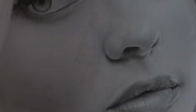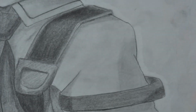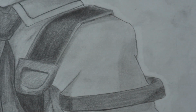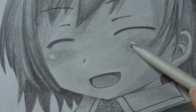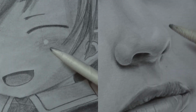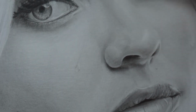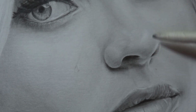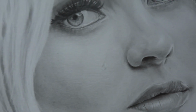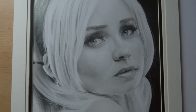Like what I said in the last video about her finger, I was talking about how I could have blended her finger a lot smoother. So if you look here, you can see the edges and it's not very smooth. And that was done with my finger. And then this one is a lot smoother, and like with her nose as well. If you look at her nose, you can see it's not perfect. I can see I could do better, but you can see it's starting to get a lot smoother.